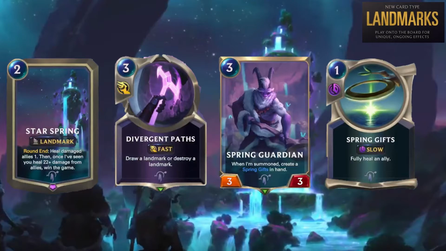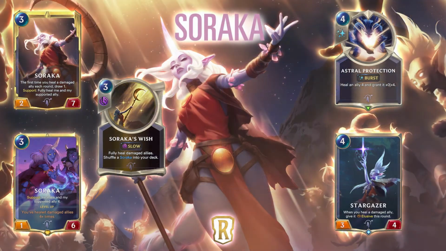So that was it for the cards revealed yesterday, and now we're going to talk about the ones that were revealed today. So I'm going to change the graphic now. So today we got Soraka revealed along with a couple of other cards, and again, Soraka was what I expected to show up today, and that's exactly why I wanted to wait to talk about the healing stuff until today.